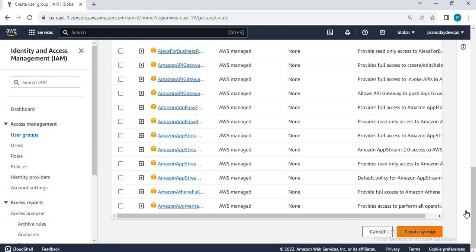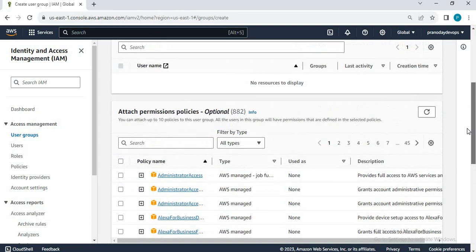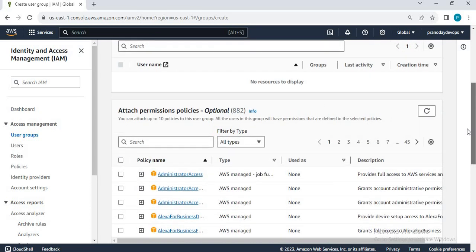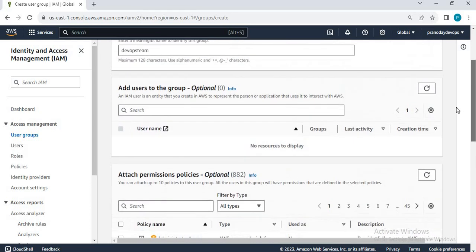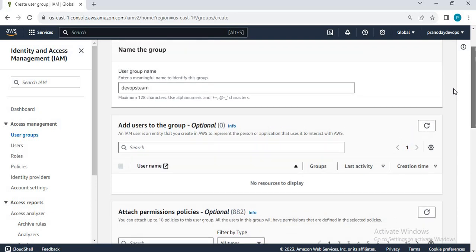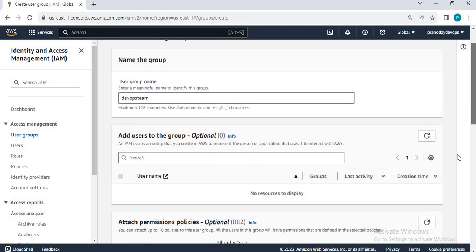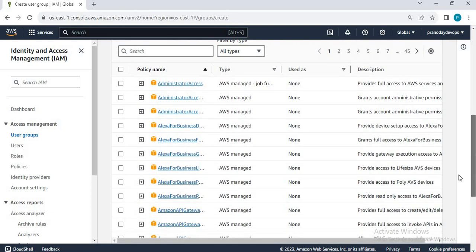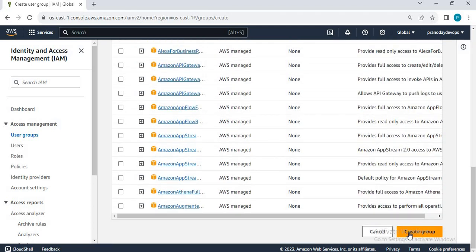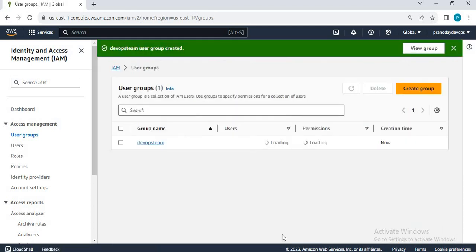Now let's not assign any specific permission. No users are there yet in the group, and we are not selecting any particular permission. Let's create a group for now. After that we will define the permissions. That's absolutely fine, but let's see a few things first.